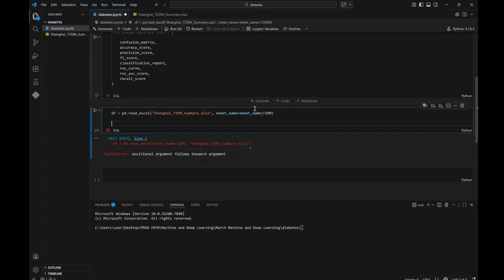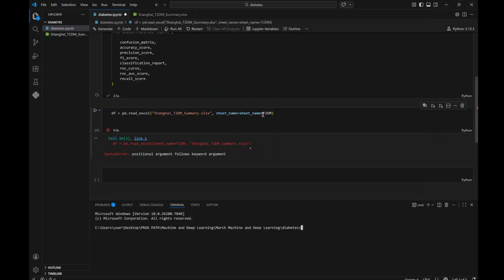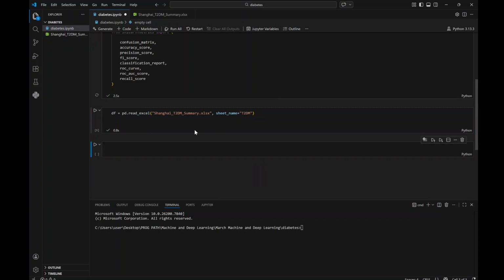I want to make sure it's reading that sheet, because that's the first sheet. So you can check here, you see that's the sheet here, T2DM. And you can wrap that in there. No, it's already there. Wait, sorry, I'm having two sheets now. Okay, alright, so that works fine. So this is the name of the sheet, and this is how we got it.